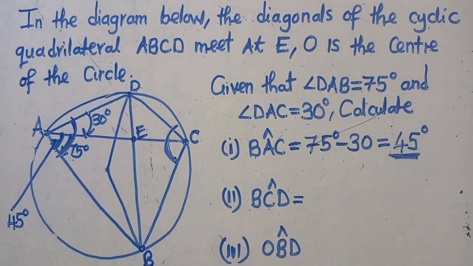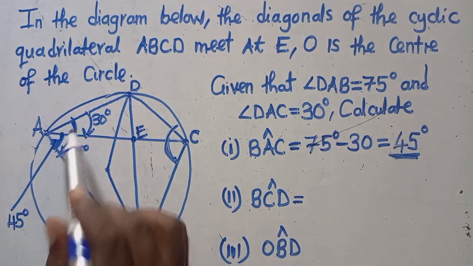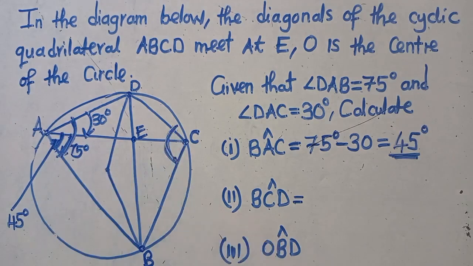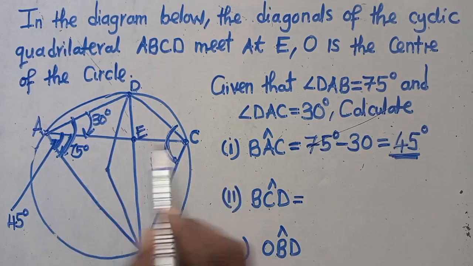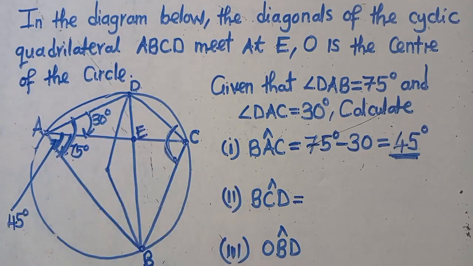So if we remember very well the properties of angles found in a cyclic quadrilateral, we know and understand that opposite angles inside a cyclic quadrilateral are supplementary, meaning they add up to 180. So if we add this one that is here, everything here, and that one, we need to get 180. Even this part that is there and everything there. So the opposite angles inside a cyclic quadrilateral are supplementary. They add up to 180.